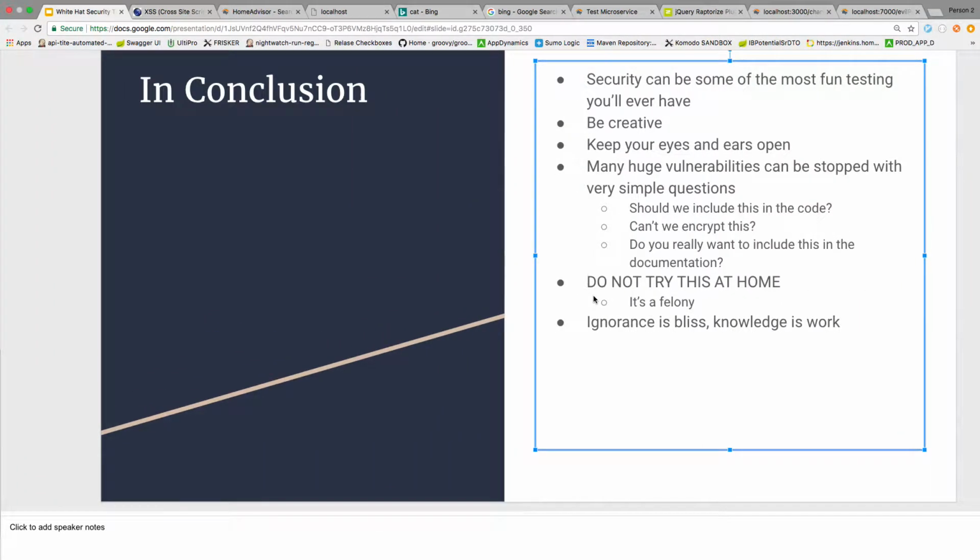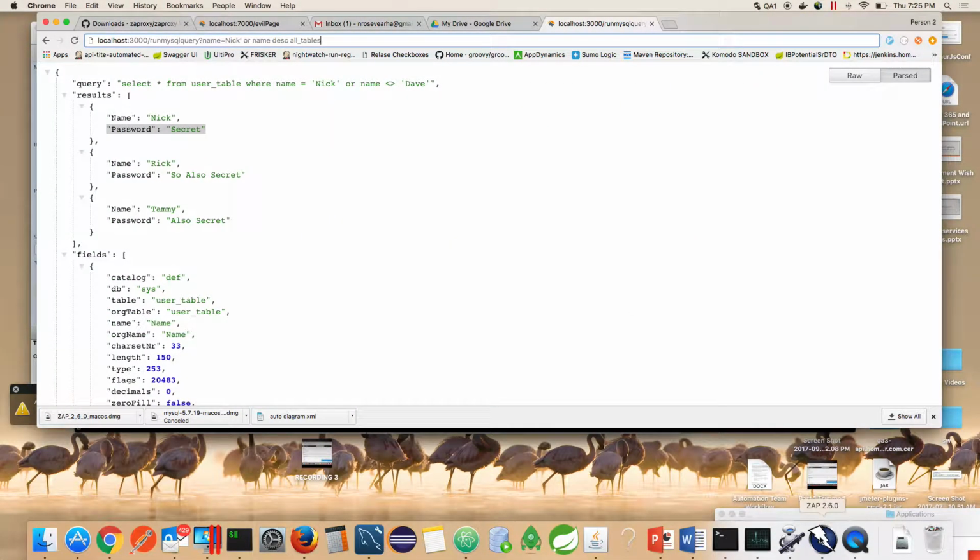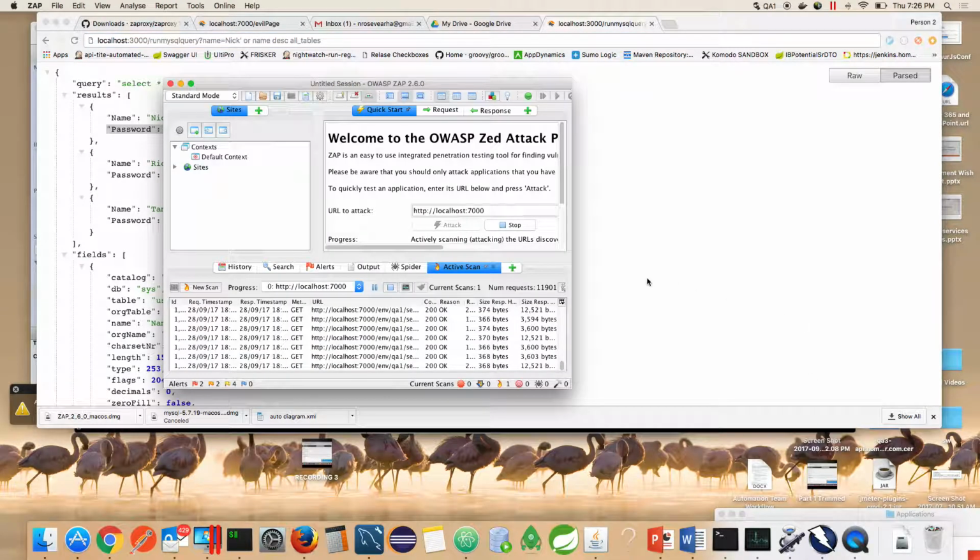All right, so real quick, I wanted to talk about tools. The most common one, and the easiest to get started with, is Zap. It's an open source tool made by the OWASP people. There are paid tools, there are tons of tools that do this stuff, and they're all fairly good. But Zap is a great way to get started. It's set up for a beginner level, and it's also set up for more complicated things. When you start it, it sets up a proxy at port 8080.